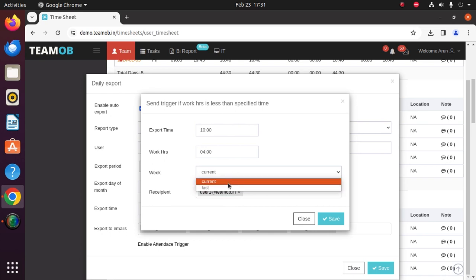Select week. Enter email ID to get the Excel file. Click on Save.